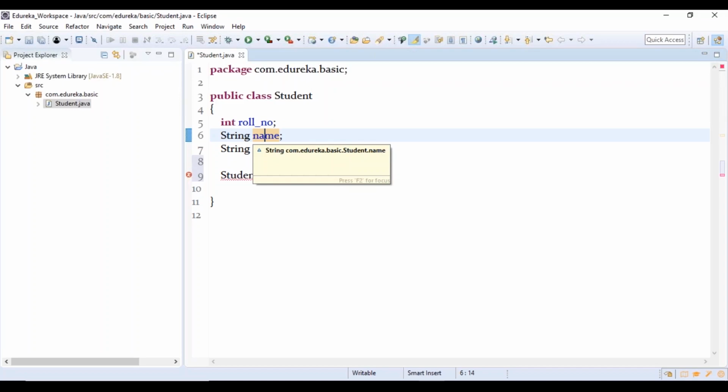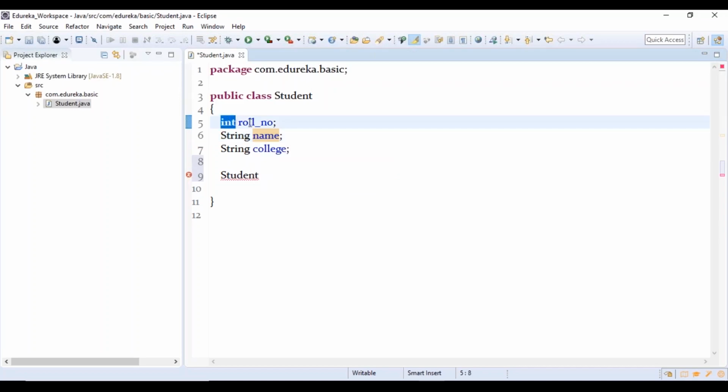So how do we create a variable? We provide the data type and we provide a variable name. This is how we declare a variable. This is known as declaration of variables. Let me put it across in this way: any variable which is declared outside a method and inside a class, and which belongs to an object, is known as an instance variable. Very important word to keep in mind.